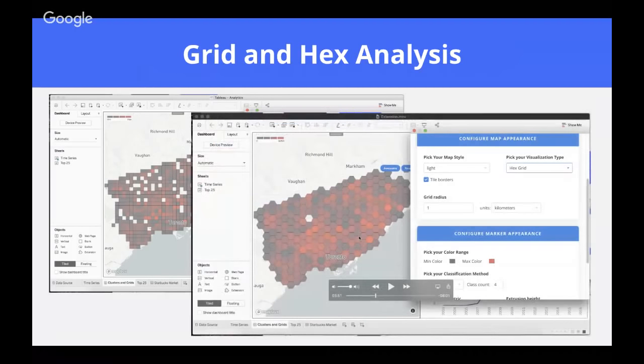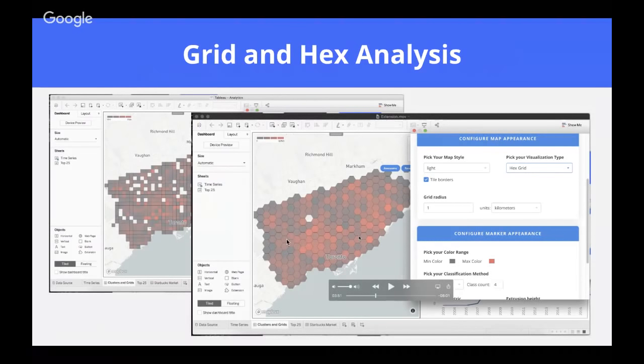We can also view the data in terms of hex grids or bins, and this is really just a different way of looking at a grid. It's just a preference, but you can see that hex binning offers fewer areas where there's no data. But what's really challenging about viewing data like this is that the color is hard to interpret. We have a legend which can tell us the range of values, but it's tough to tell the difference between colors that are closely matching.